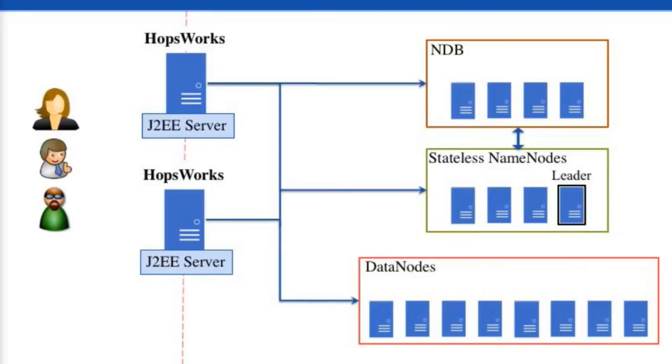In HDFS, all of the metadata has to fit on the heap of a single JVM, so it's limited to 100, 200 gigabytes. In our case, we've moved the metadata out to an open source database. This is all open source, by the way. It's all in GitHub. We've moved the metadata out to an open source in-memory distributed database, a so-called NewSQL database. This is a high-performance database, so it can scale to millions of operations per second. And what we've done with the name nodes is we've made them stateless.